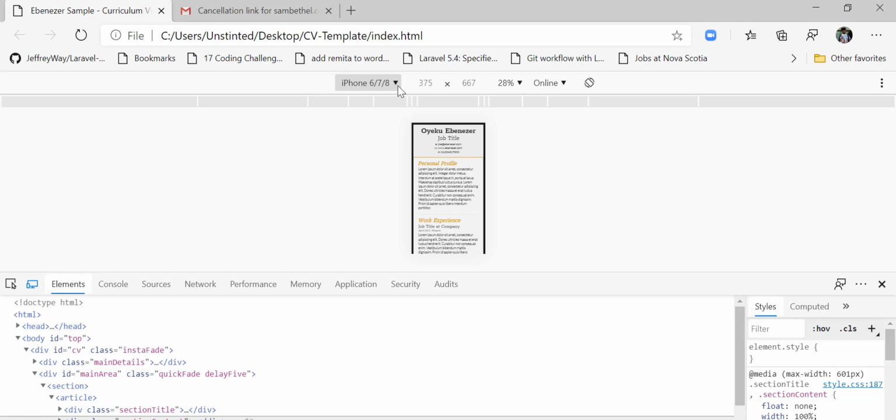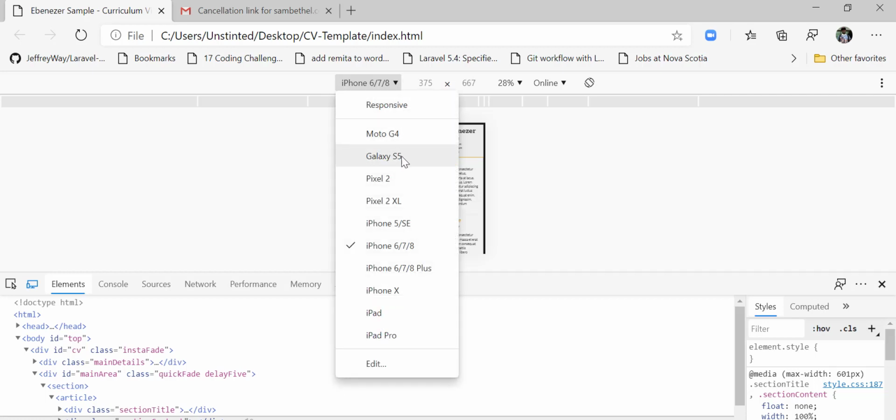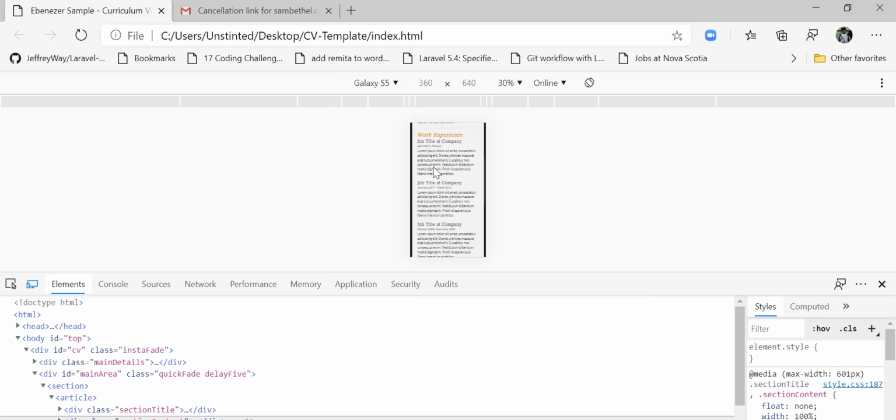So when you are developing a website, the web browser can help you to see how your website will look on devices. And see Galaxy S5 here. See how it will look on Galaxy S5. So those are the enjoyment that comes with website designing. You can create a website and make it very responsive for every device you are using with it.